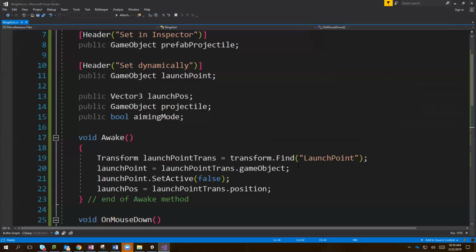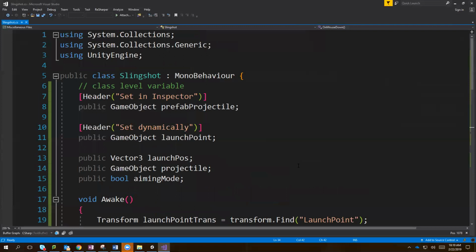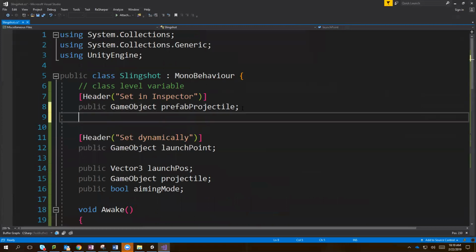Okay, so in your Slingshot script, guys, come up to the very top and let's look where we have our prefab projectile game object. We want to add a new variable there with that one. So this is going to be a float.